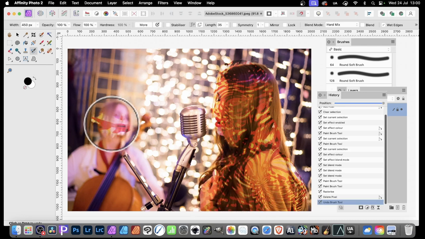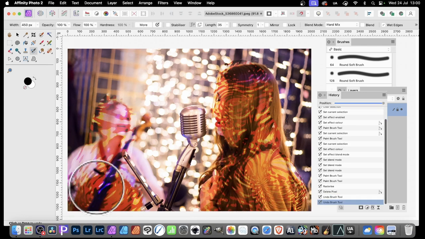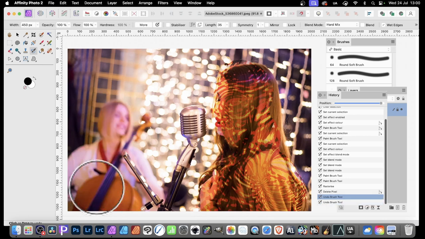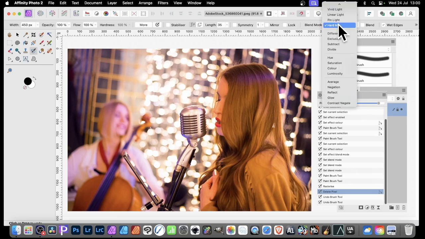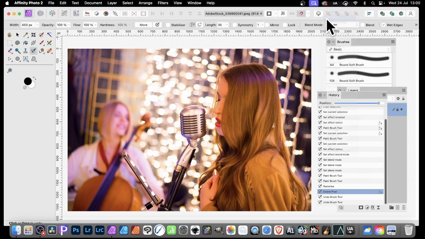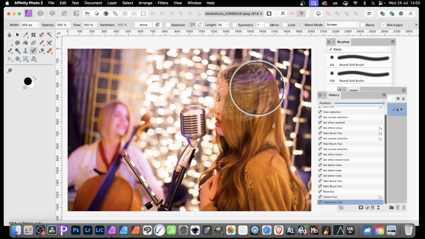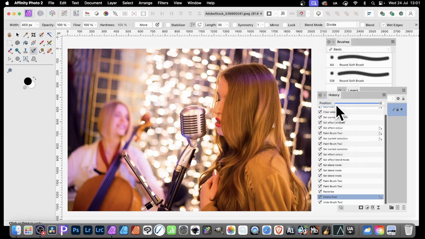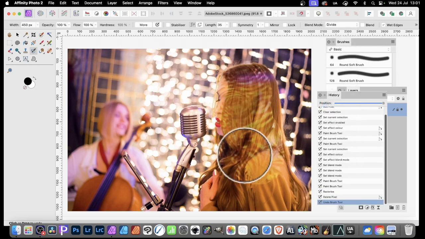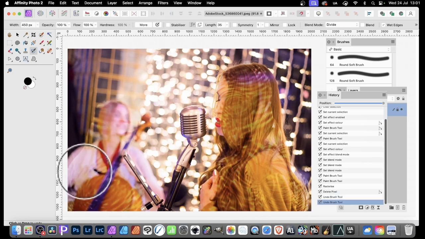So you can create something like that, or maybe something like that. And of course you can fine tune the brush, make the brush size smaller, or maybe undo that. Maybe decide, you know what, let's just go for, instead of hard mix, maybe go with, say, screen and apply that. And you can see then you get a slightly different effect. Or maybe go with, let's just go down to another one, maybe divide. And that creates another interesting effect. And you can create all kinds of different noise effects very easily using Affinity Photo's undo brush.